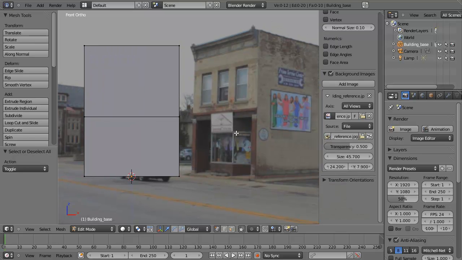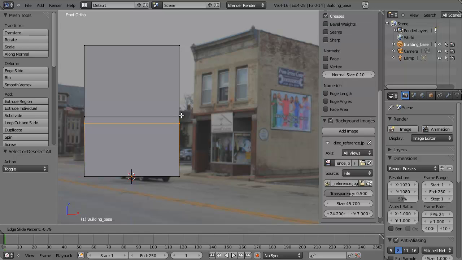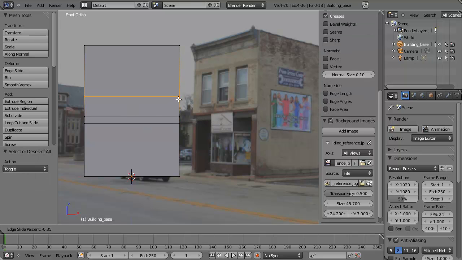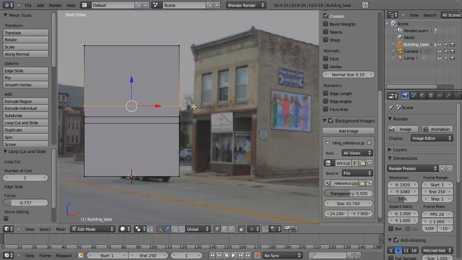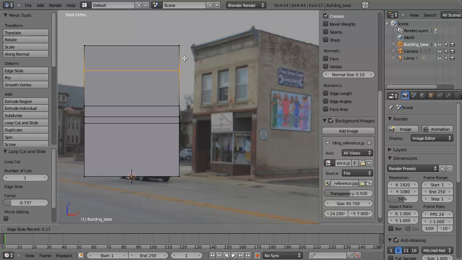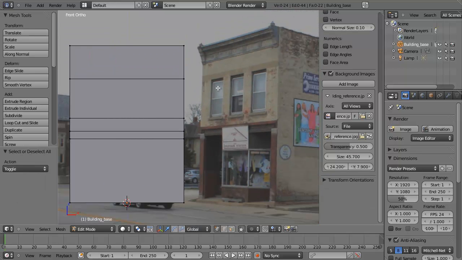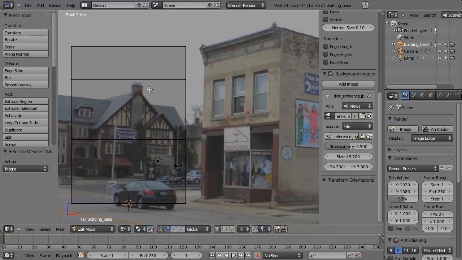Okay, let's go ahead and add in another edge loop just a little bit below that, say about right there, and this will be this bottom point. Let's add in another one approximately right there for the bottom of the windows, another one for the top of the windows, and you'll notice I'm just holding down Control while I do this. And even though we decided that these are probably about 3 by 6, I'm not going by that anymore.